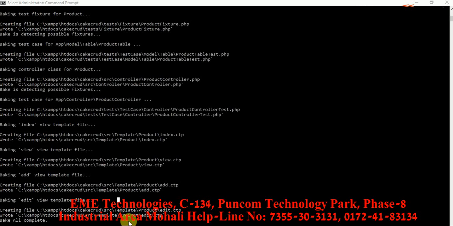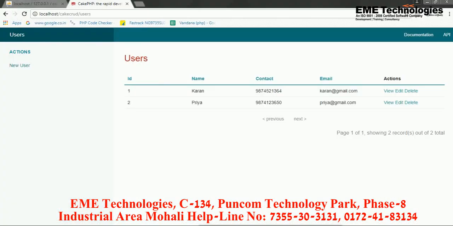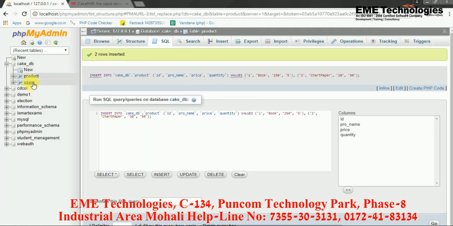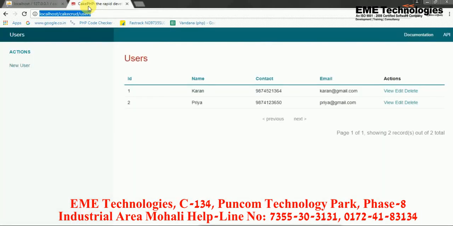After baking all the database files, you need to go to the browser, and I already typed here. You can just type here localhost/cakecrud/user. You can see that this record will be added to my database, this one, and it will be shown on your CakePHP project.